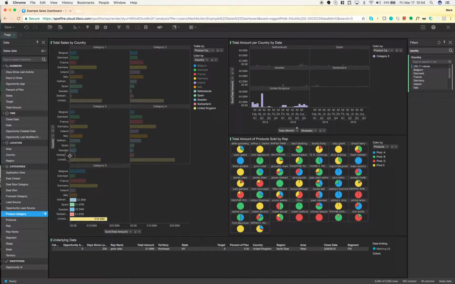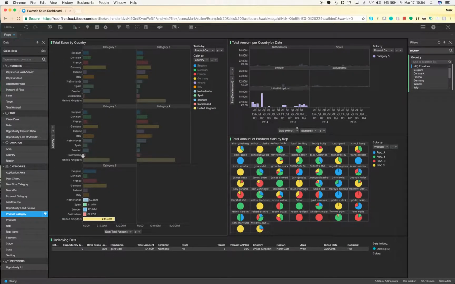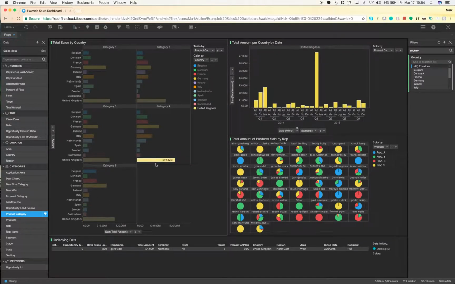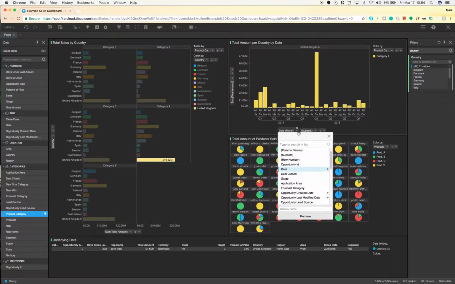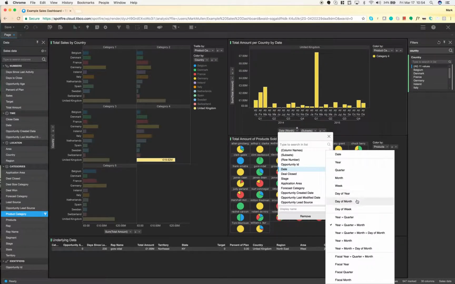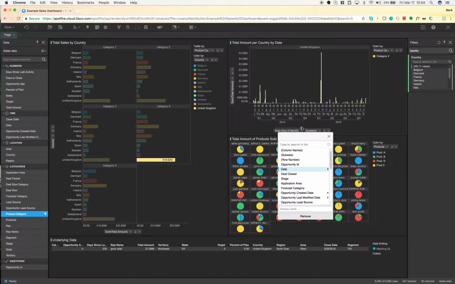So yeah, nice and easy to resize these, just to get the full glimpse of the data. And again, drilling in is nice and easy. It's just a click, drill in. If I didn't want to look at these by months, I've got a whole host of different ways that I can see this. I can even go down to the day of the month because I have that option available.